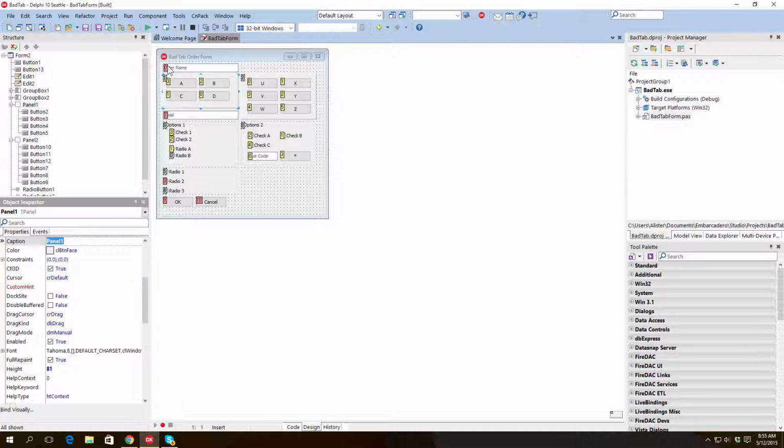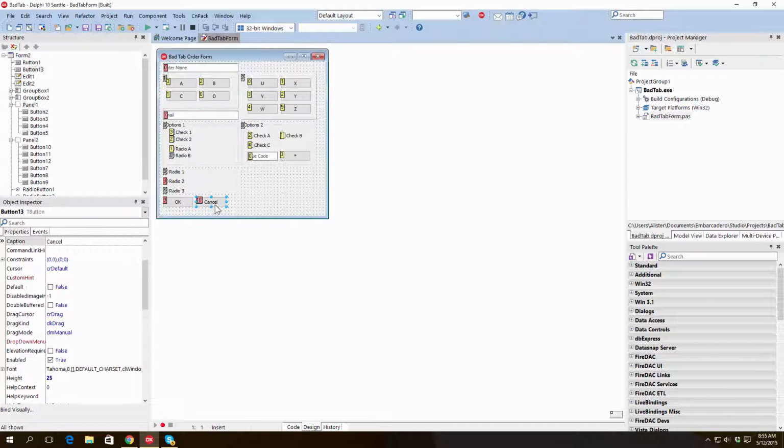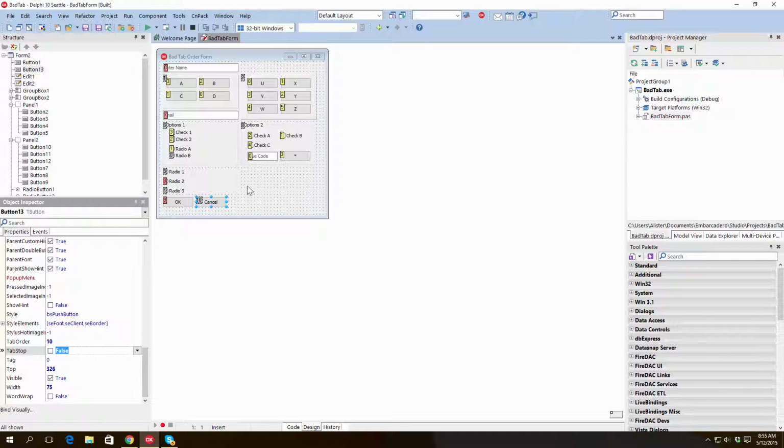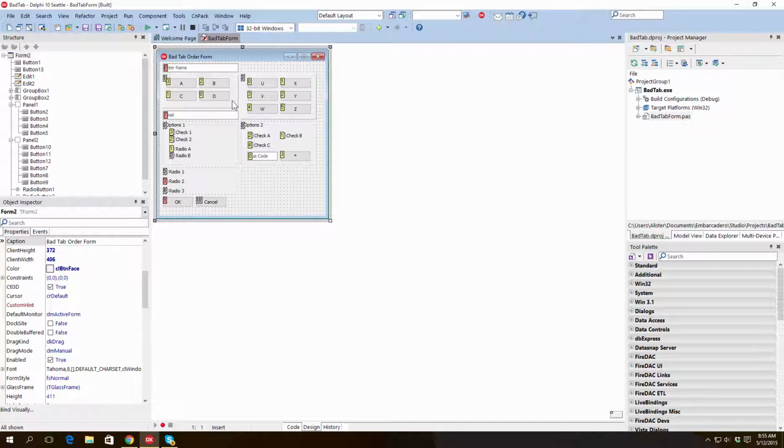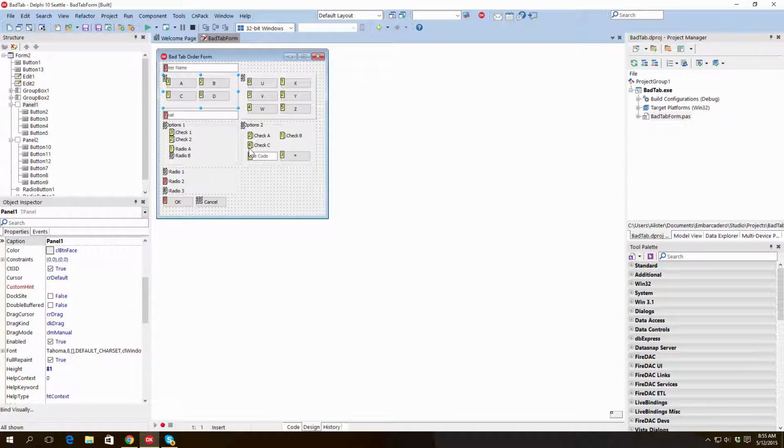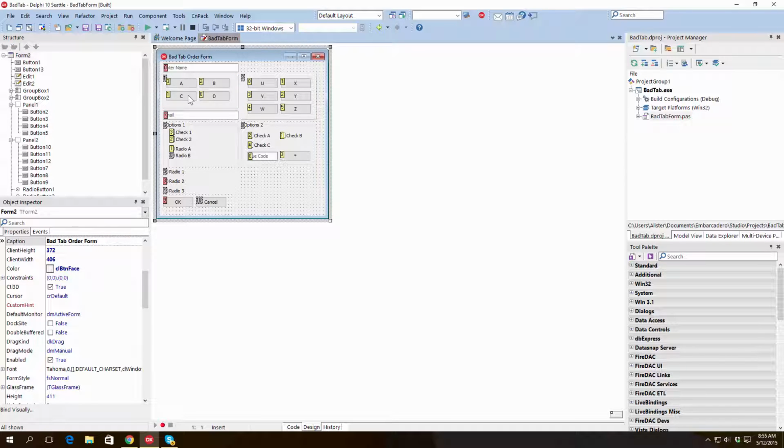And we can see this is our first tab order, then it goes to the panel, and then the tab order in here, and then this panel and tab order in here, so there's 3, 4, 5, 6, and we see that the grey ones don't have one. So if we wanted, cancel, and we wanted to not make it a tab stop, that's now grey. So the panel itself is not a tab stop, but the controls on it are. So that makes it a bit more obvious to see where we need to make adjustments.